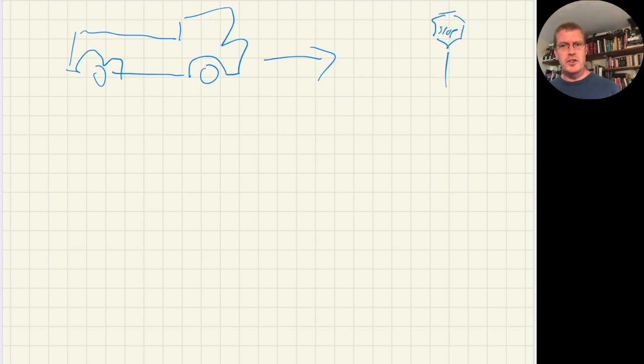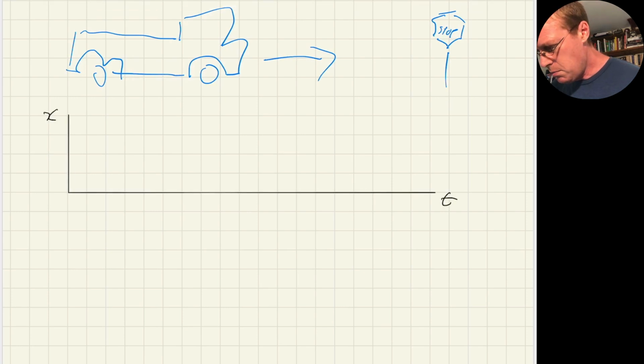What sort of position versus time graph should I draw? What parameters are needed to tell someone else what is happening? That's what we mean by modeling. Not knowing anything else, I probably imagine that position versus time graph would look something like this. For some time interval, I am moving at some constant speed, and at some later time, I am stationary.